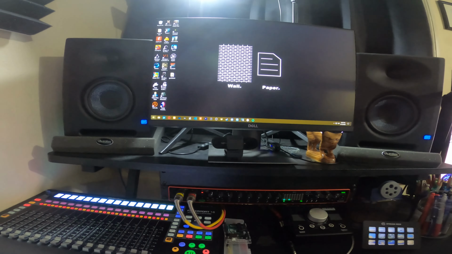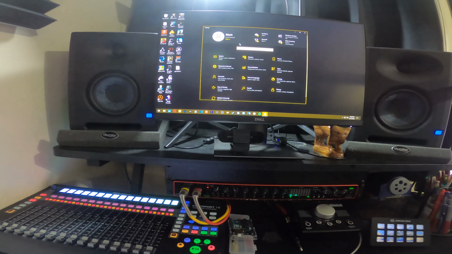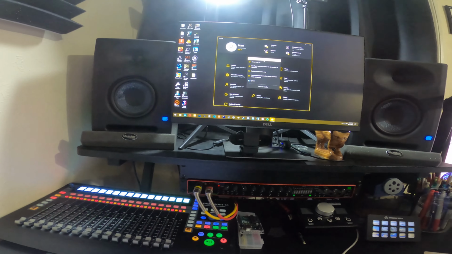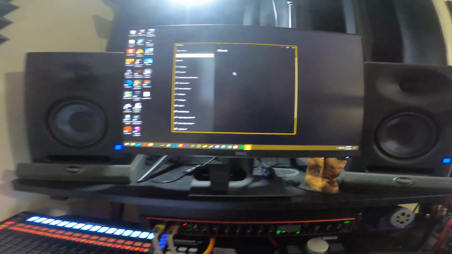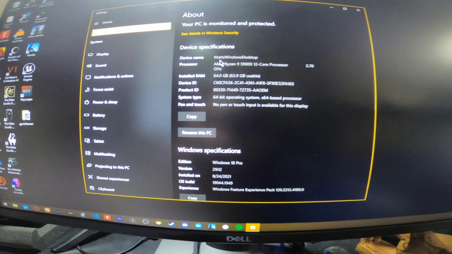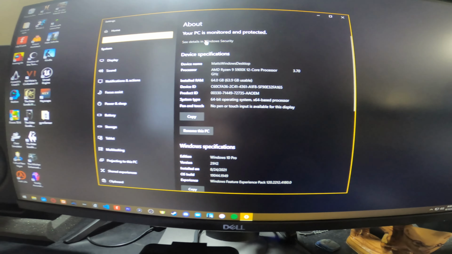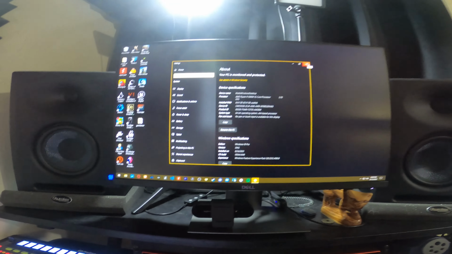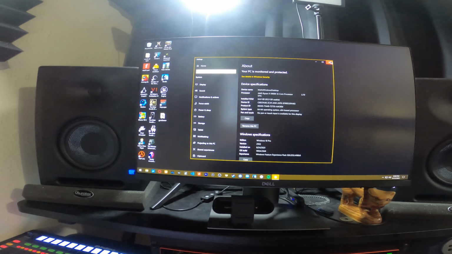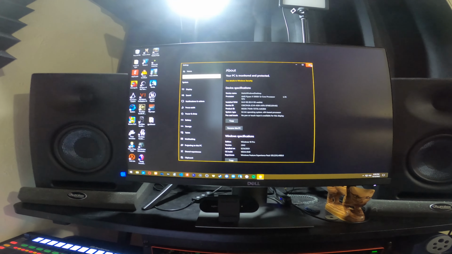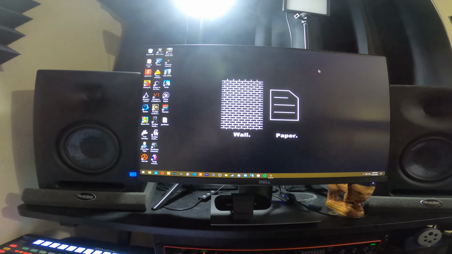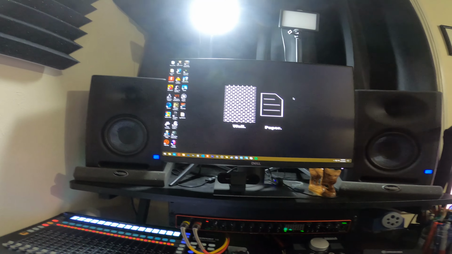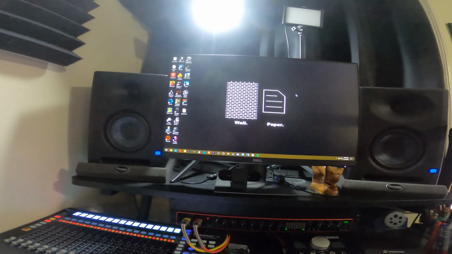For anyone who cares about my settings, let's see, about my PC. So there are the stats for my PC if you care to look. They're pretty good. I got the most high-end parts I could afford whenever I built the PC. I've got 10 terabytes of storage on this thing with an additional 12 in a backup drive. So I've got a fair bit of storage.